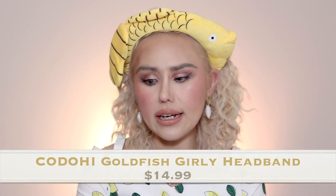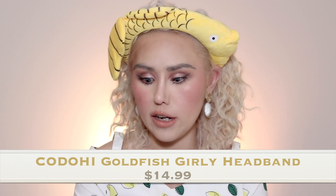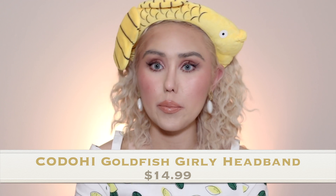This is really cute — look at that. Really cute. Let me just wear this. That's so cute! This is really funny. It's from a brand called Kodohi. It's called the Kodohi Goldfish Headband — a mermaid headband, animal earwashing headband, plush cute goldfish headband for girls. From the brand Kodohi, they retail for $14.99. It's yellow and made of plush cotton. The goldfish headband can decorate your hairstyle very well and keep you refreshed. It's produced in a very clean and safe place and undergoes strict quality inspections. It helps keep your hair away from your face when you work or read.